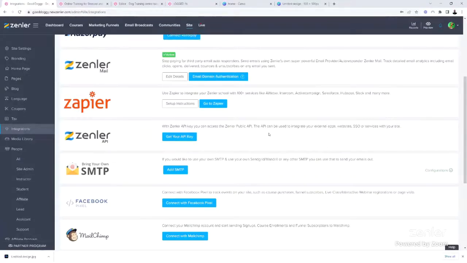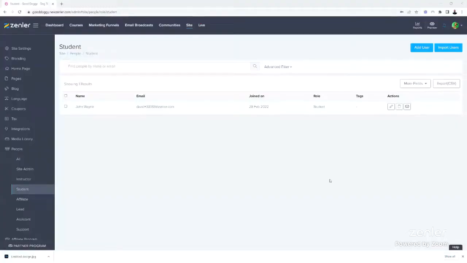Now, I want to move on in the next workshop to testing, because it's a really important part of every aspect of your site, course, or membership, lives that you're running, or funnels. You need to know how to test your site as a student and not as admin, which is completely different. Okay, we want to look at testing. Testing as a student is really important, and you want to be testing as a student. You don't want to be testing as admin.